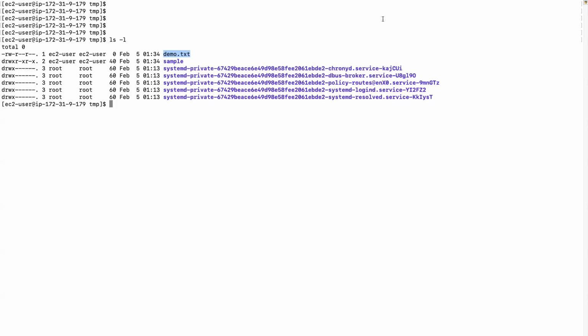So this is the demo.txt we have, and you can see here these files and these are the permissions actually. This is the sample folder, and these are the permissions.